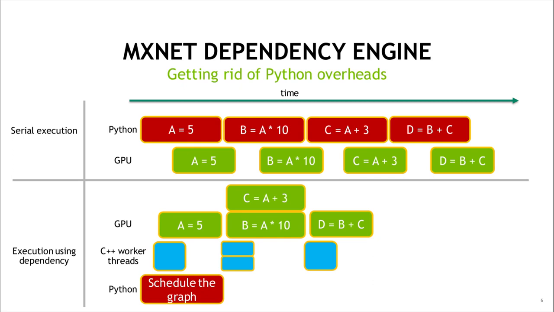There is actually an additional benefit of having the engine in the backend, coming from using Python as the frontend language. In the serial execution, work is launched from the Python thread. This, especially when the GPU kernels get smaller — like for example during inference — results in being limited by the single-core CPU speed. This is a problem especially with heavy data pipelines, quite often also CPU-based, putting additional stress on the CPU and the operating system, resulting in jittery execution speeds and slowdown. On the other hand, the backend engine enables minimizing the work done on the Python thread, as well as multi-threading the kernel launches, resulting in much lower CPU overhead, even for smaller workloads.